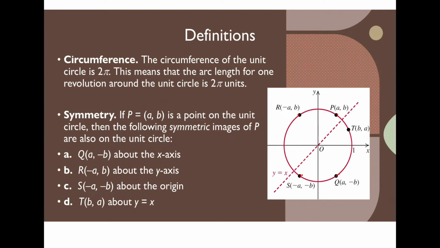If we have a radius of 1, that simplifies a lot of my calculations here. For example, when we talk about the circumference of the circle, the distance around the circle, we know that the formula for the circumference of a circle is 2 pi r. So if r is 1, then we know that the circumference is 2 pi. In other words, one revolution around this circle takes us 2 pi units.